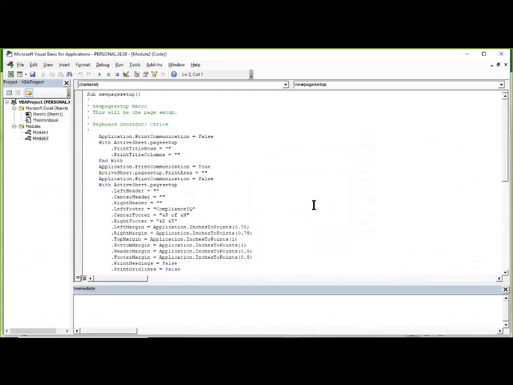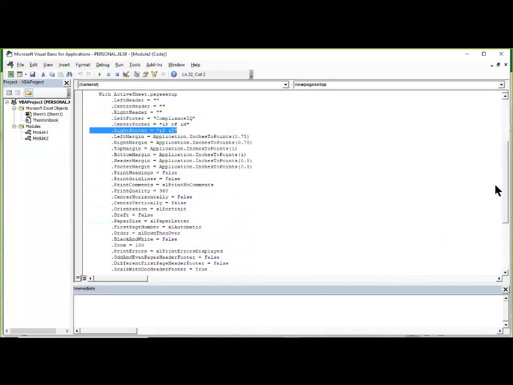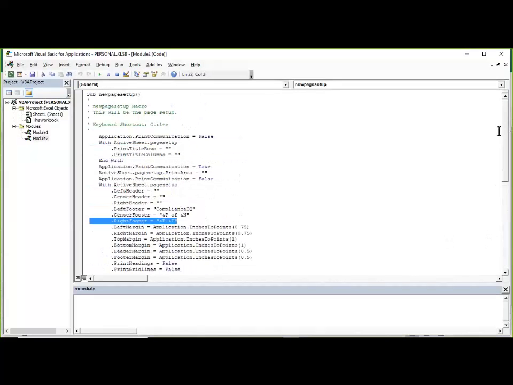Now notice how this macro has lots of lines, but you can kind of figure out what's going on here. The Visual Basic programming language is actually the one that's the most like English. So if you look at this, you can figure out what's going on to a degree. Here it says something about page setup. Here is where I typed in the company name. Here's the page number and the number of pages. Here's the date and time. Right, so you can kind of see some things that are familiar there. This one has all the other options for the page setup in there as well. So I could change that if I wanted to, of course.